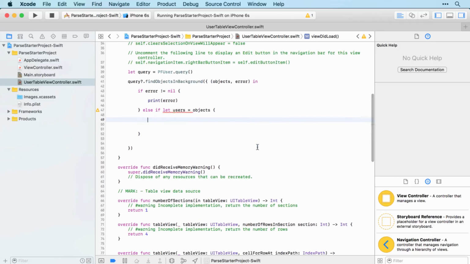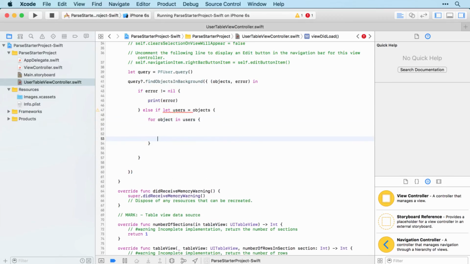Then if we can, we're going to attempt to loop through them. Now remember, these are initially going to be returned as objects. So I'm going to look for objects in users, and then we'll need to attempt to cast them to PF users.